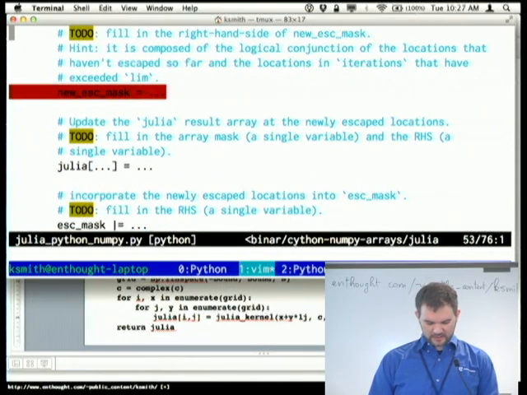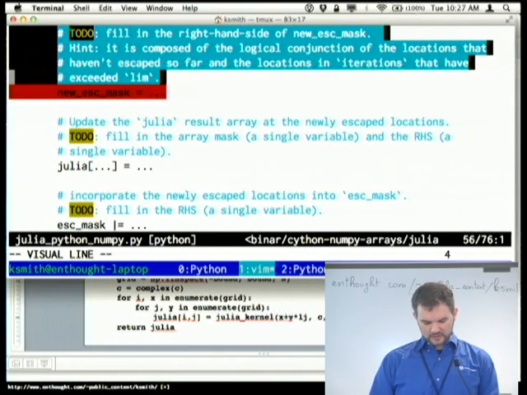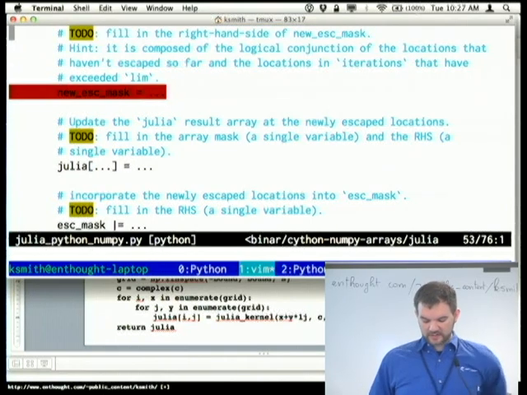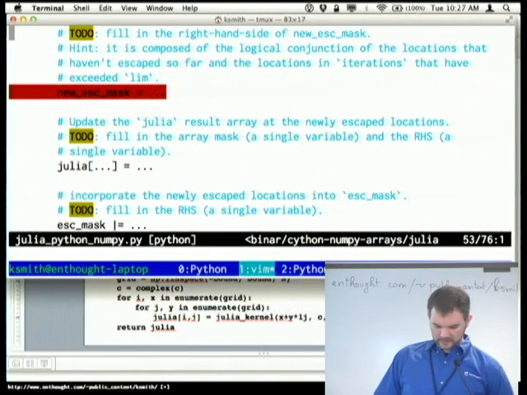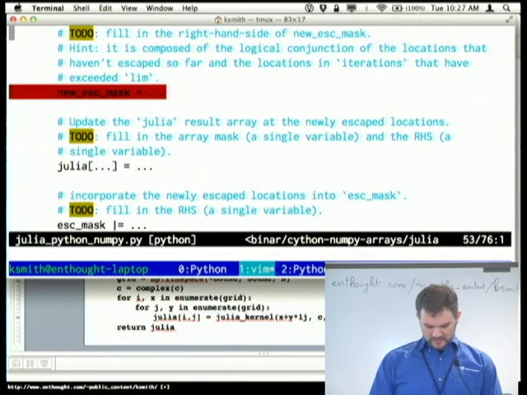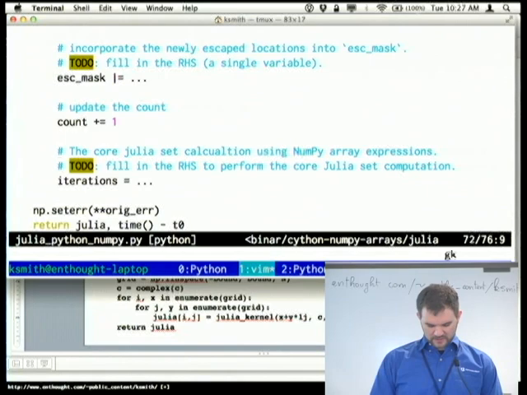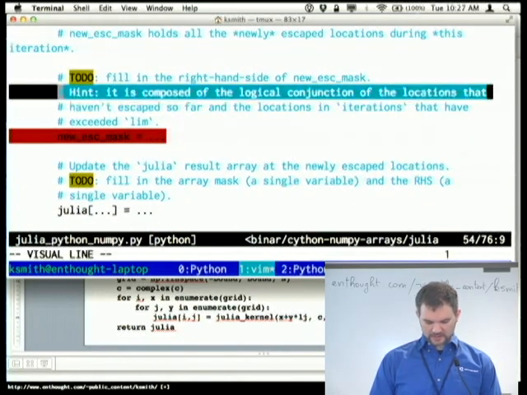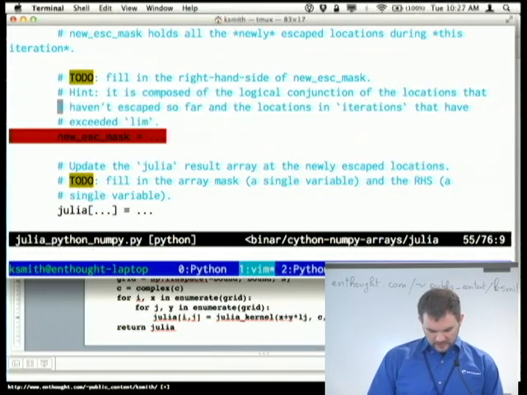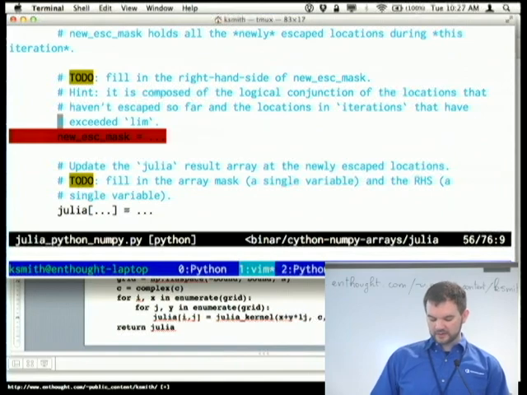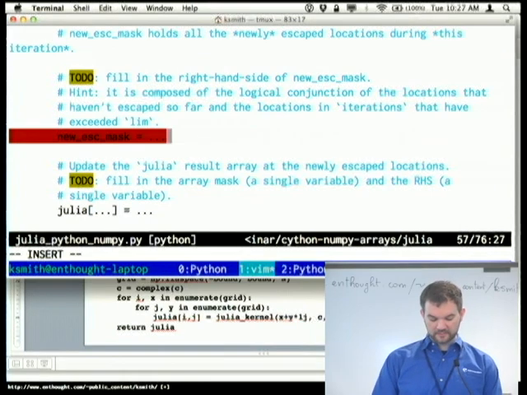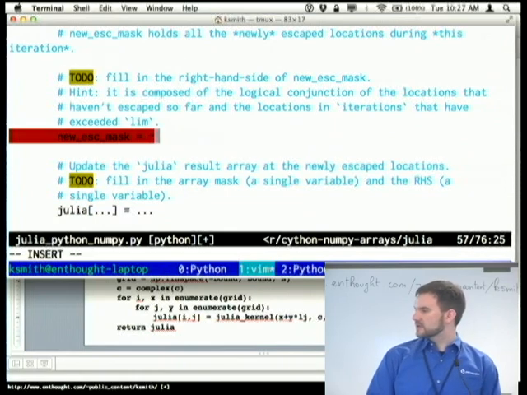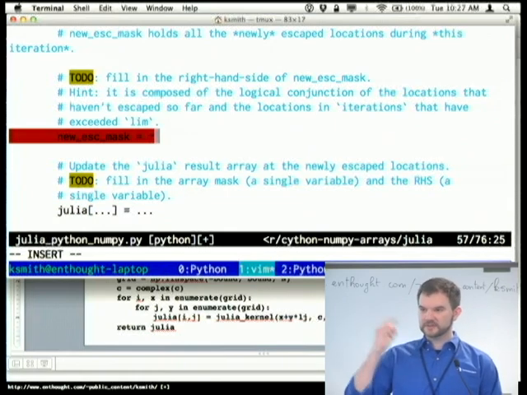So the first spot here, which I'll walk you through, is we're going to fill in the right-hand side of the new escape mask. This doesn't necessarily make sense until we see the pieces below, but the hint here is walking you through. It's composed of the logical conjunction of the locations that haven't escaped so far and locations and iterations that have exceeded lim. Okay? Locations that haven't escaped so far is the inverse of escape mask.